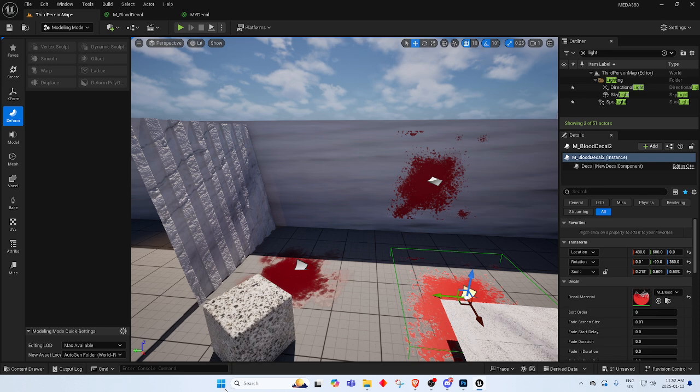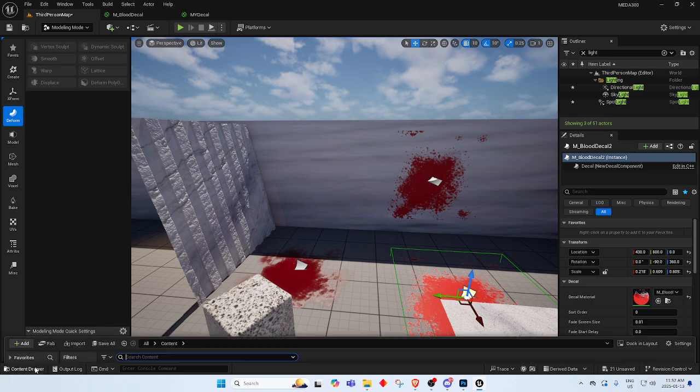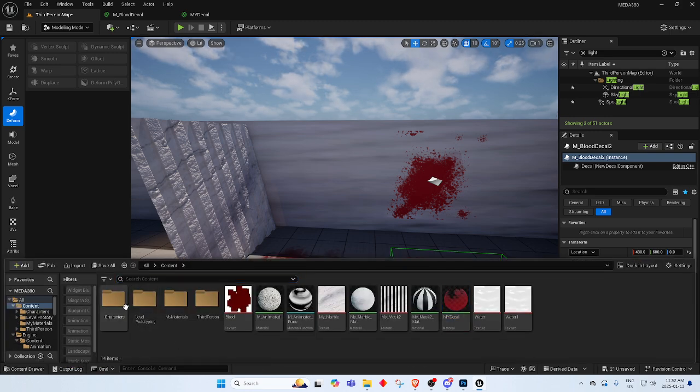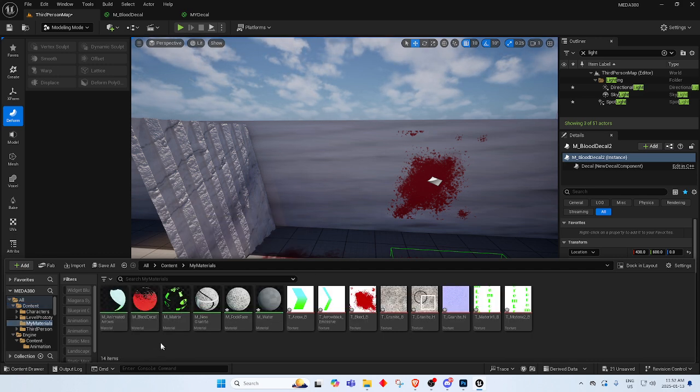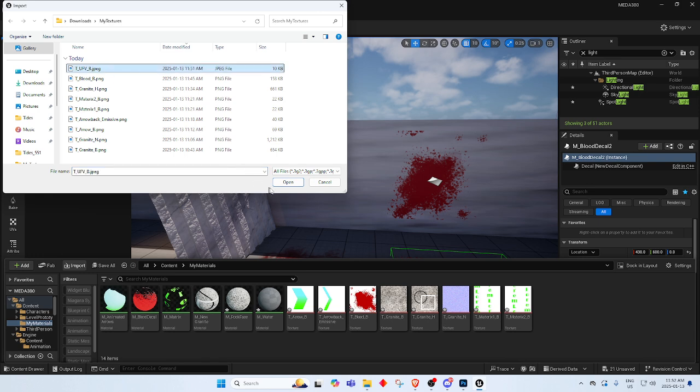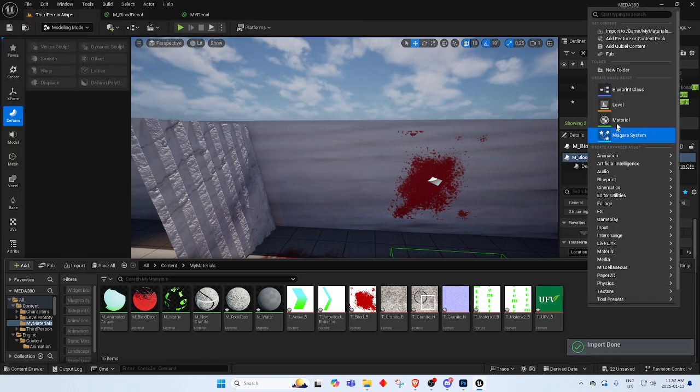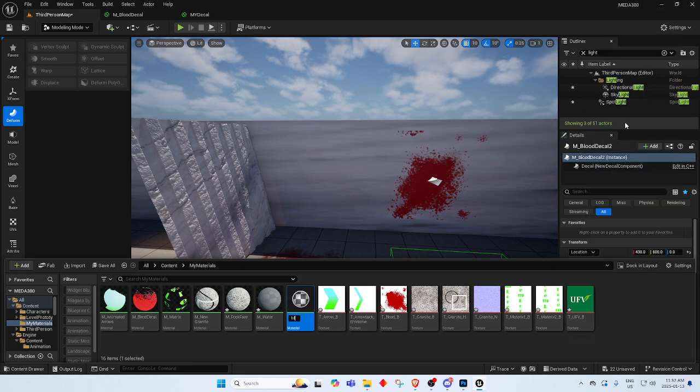Now, let's say you want to have maybe a wanted poster on your wall. The best way to do it is using decals. So let's create a UFV decal. Or you have signs like a stop sign, that could be a decal as well. So here inside my materials, I'm going to import the UFV logo. Now let's make a new material, M_UFV_Decal.